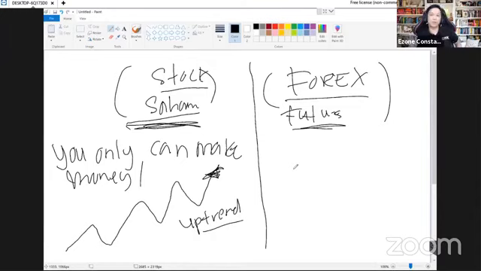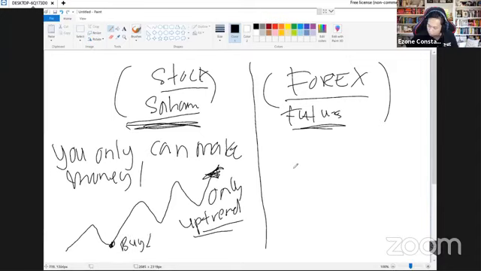Cara you nak buat duit dalam saham hanya satu hala sahaja. Only when the market is going up high, and you cannot make money when the price is going down. Exceptional case if you're trading structured warrant. Okay, but structured warrant altogether is a little bit complex for beginner traders. Okay, now so far in stock market only one way, uptrend. Hanya satu hala saja. And the way you make money in stock market is you buy low.